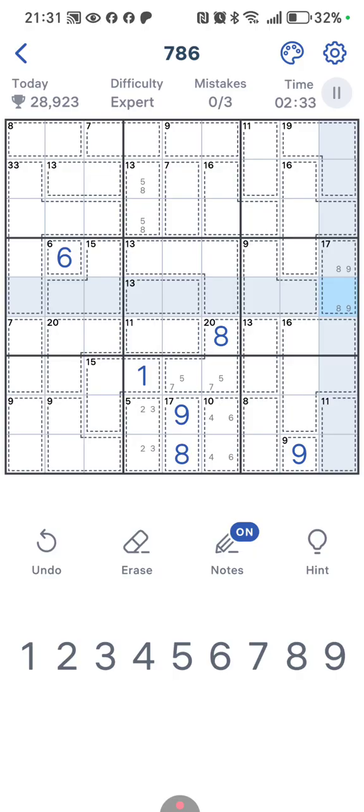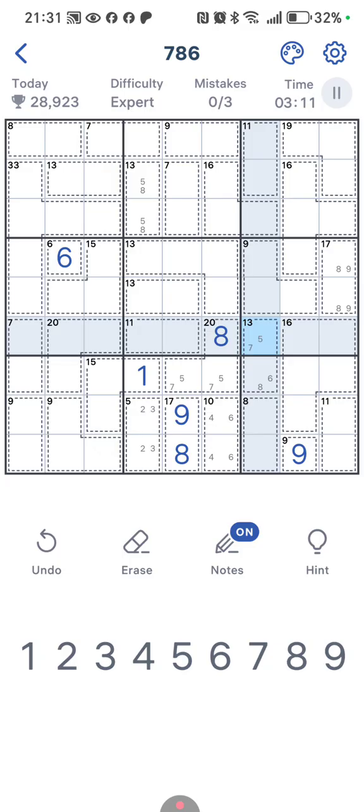Okay, hang on. Let me just try and work this out a second. Okay, so if this is 9 and this is 9, then 9 can't go in here. So that makes 4 and 9. There's 5, 6, 7, and 8. This can't be 8, so this would be 5, 6, and 7, which would be 6, 7, and 8. But there's no 7, so there's no 6. That seems sensible.